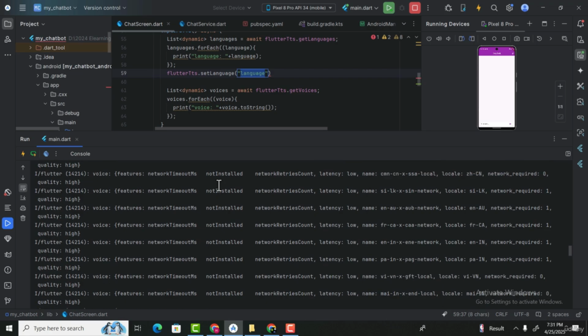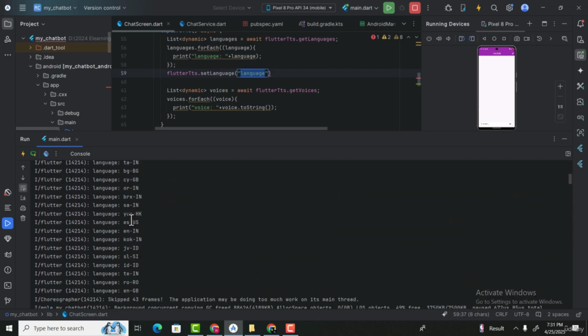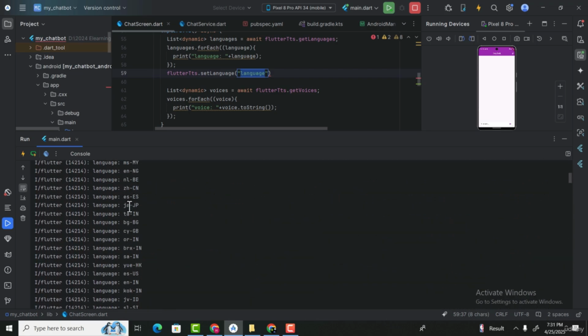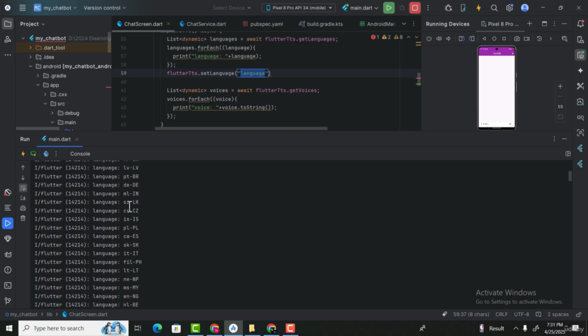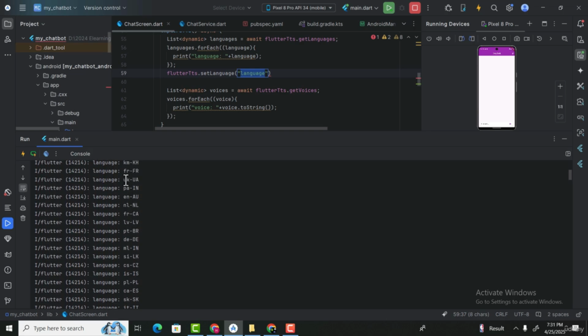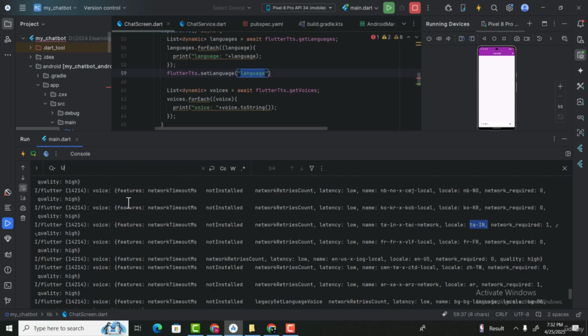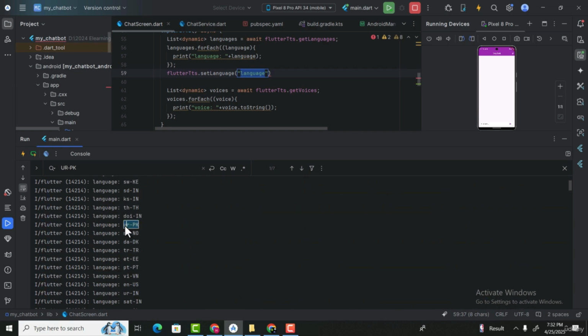At the top we got these language codes. Here we can use any language code that we like. In my case I can search for Urdu, and there you can see this is my native language code, so I can simply copy it and paste that code here.